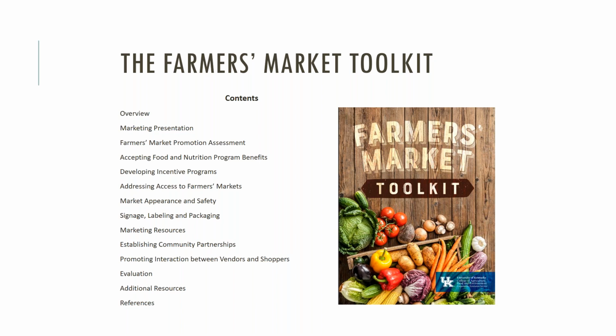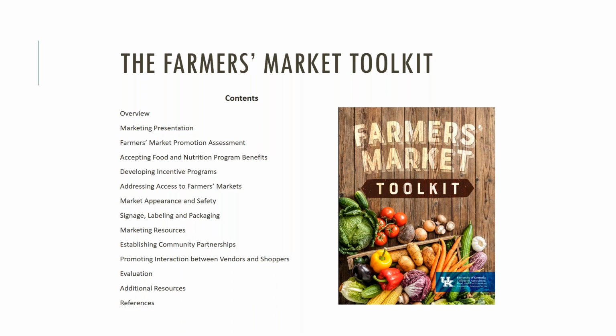There's a section on addressing access. There's a section on market appearance and safety. And again, it's not intended so much to keep you in compliance with things, although it does give you some resources for that, but more to tell you something about how the low-income audience perceives appearance and safety. There's a whole section on signage, labeling, and packaging. And then we have marketing resources that have been vetted with our audience, so we know that they're giving out the right vibe and the right information and are perceived well by our audience.